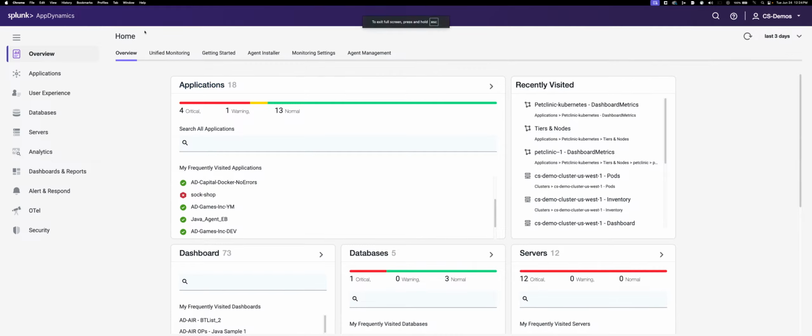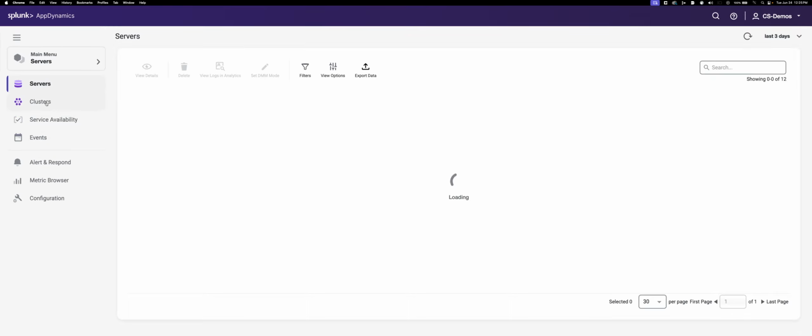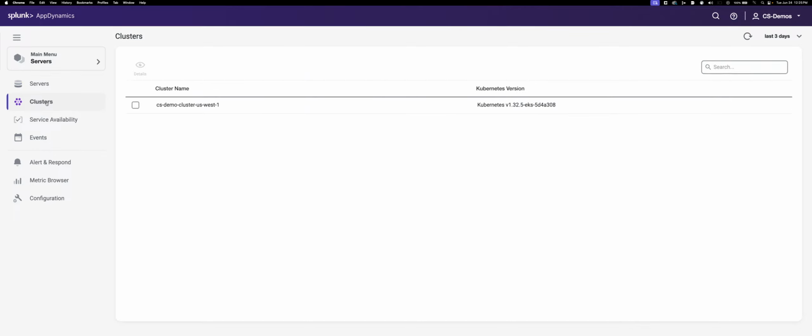So now I'm at the basic view of the controller, and I have a couple different ways I can choose to go. Since it's starting to come into the application side of things, but there was some established monitoring already on the infrastructure side, I'm going to start over on the infrastructure side, and we're going to go into clusters.